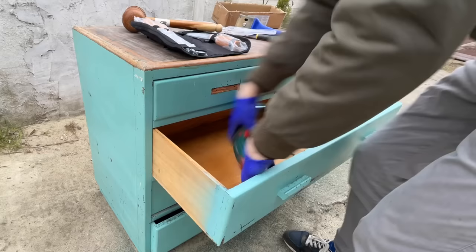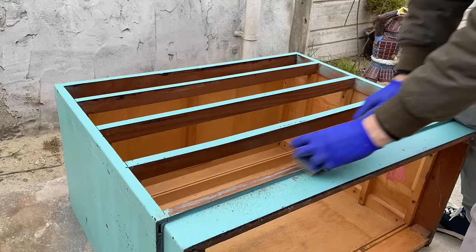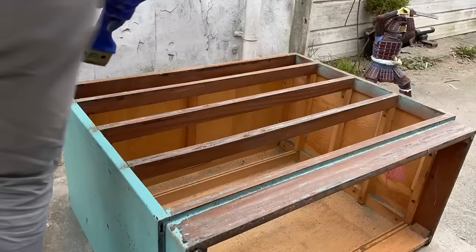At this point, I realized that the drawers were actually made from solid mahogany, which was a very pleasant surprise because I knew that I would be able to do a lot with that. Not sure if you guys can see that, but the bottom stretcher is actually twisted and bowed, so you will see me later on what I did to fix it.